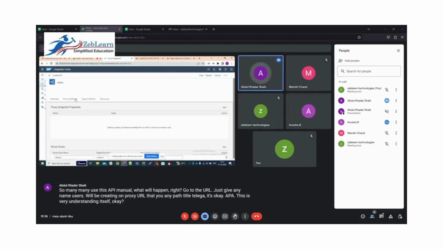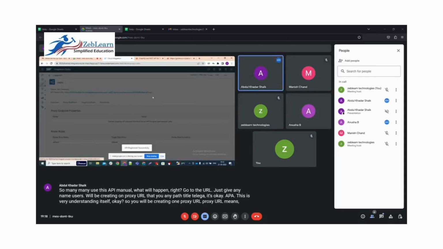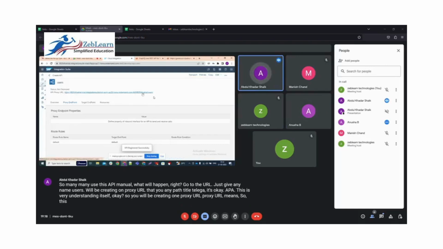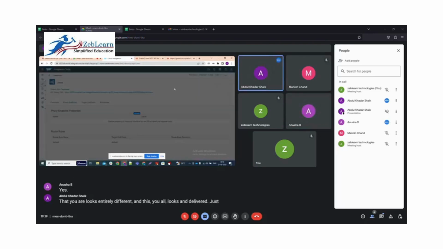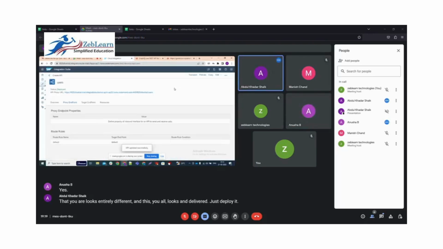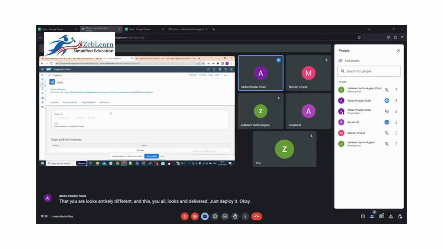Proxy URL means this URL looks entirely different, right? Yes. That URL looks entirely different and this URL looks entirely different. Just deploy it. Okay, deployment successful. You can see this target endpoint URL.